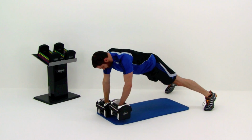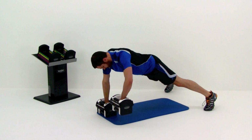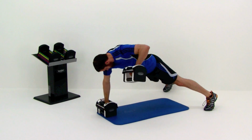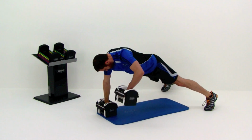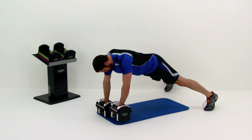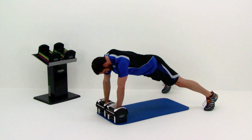Same thing on the other side. Try to keep those shoulders level. Pulling that elbow up really nice and high. Trying to keep that forearm as straight up and down as you can. Almost done. Just 2 more repetitions. It's your last one. And let it relax.